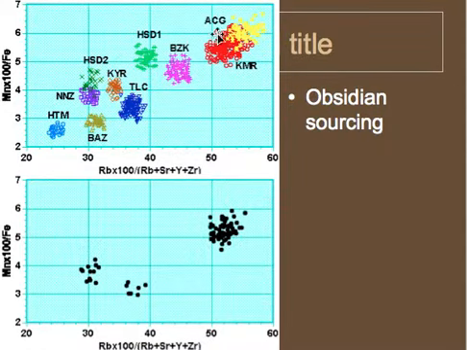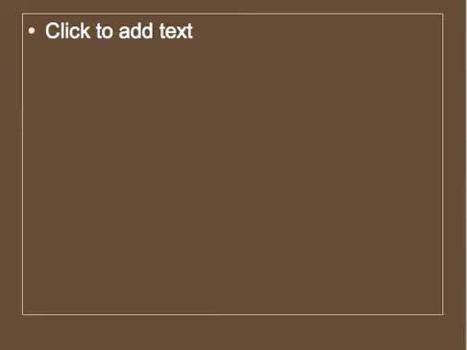So you can say, all right, this group corresponds to that group, this one corresponds to this group over here, this one corresponds to about this group over here, that purple one. Sometimes they're a little bit hard to discriminate, like there's a little bit of overlap between some of them, right? But looking at the proportions of elements allows you to source and figure out the geographic and the geologic origin of different kinds of artifacts.